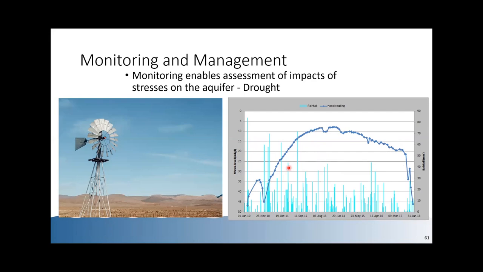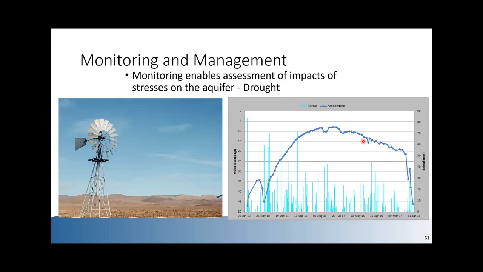And this is in the central Karoo, where in 2010 we were in a very bad situation. You can see how the water levels were very low and how they came up nicely in the subsequent years. But for the last approximately 5 years, we've had below average rainfall indicated by the light blue columns. And actually in the current situation, we reach lower water levels than we did in 2010. So it's a serious situation in the central Karoo.